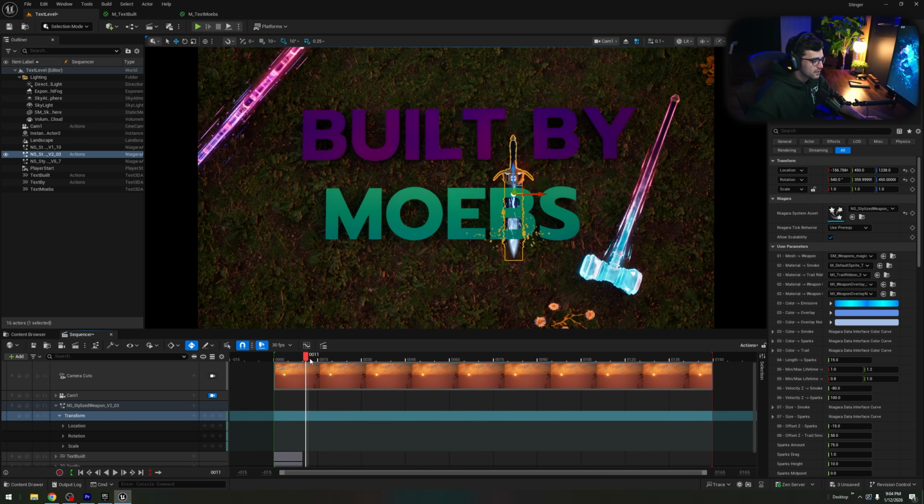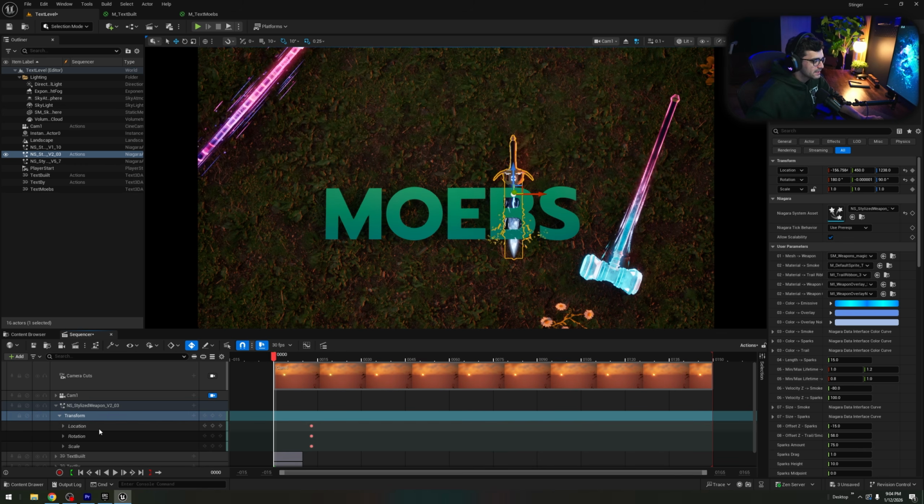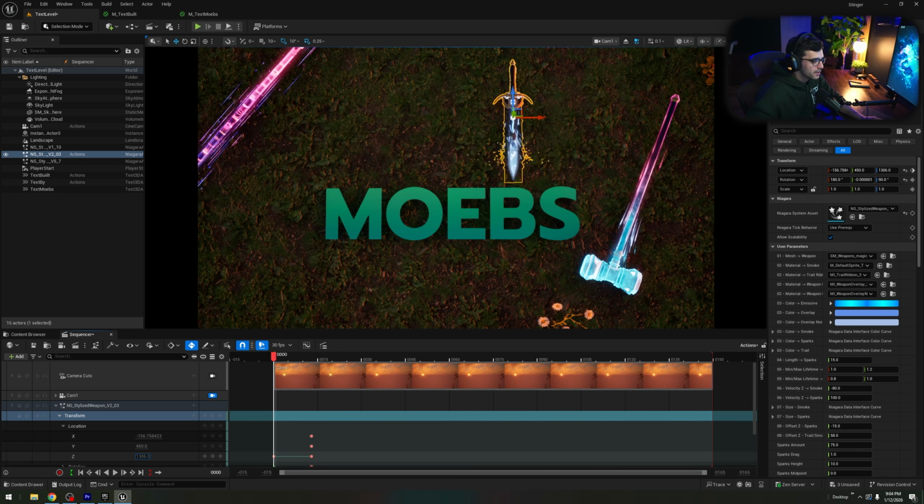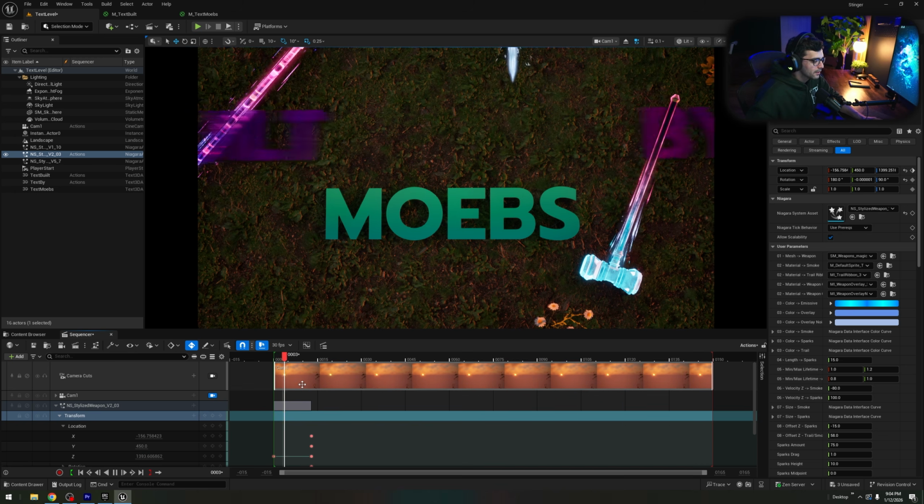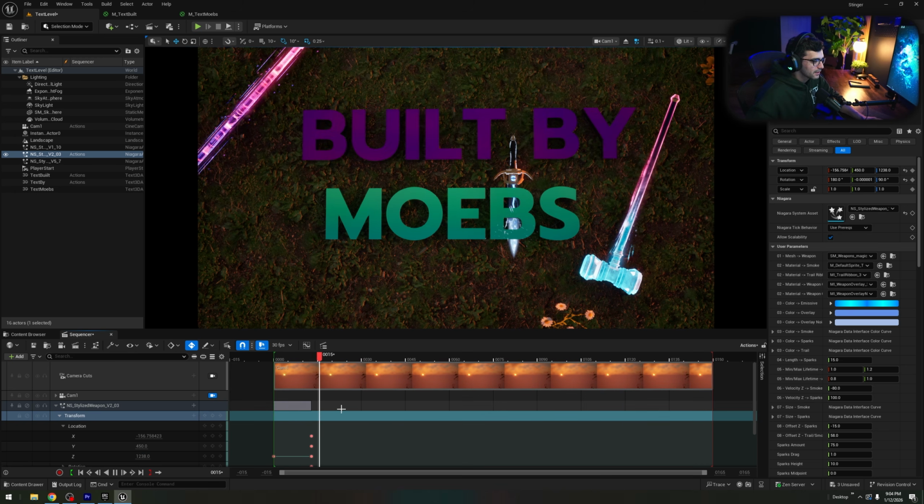So I want the sword to land at a different time than the letters. So we're going to try 13 after, and we're going to click submit on that. So that's where we want it to be. But at level 0, I don't want it anywhere near here. I want it all the way up there. So then it comes down, boom, just something like that. All right, cool. I'm cool with that.